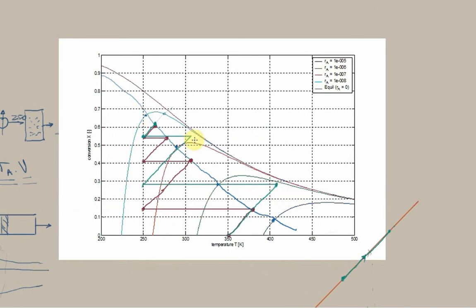Of course, in that case, we do have to double check, especially in regions up here, whether this rate is not too low that we require ridiculous sizes of the reactor. So we have to be sure we don't have kilometers tall reactor requirements. So if we can get away with reasonable size reactors over here, they won't be as big as these ones, but as long as they are of a reasonable size, this is probably the better one to go for. Right, so that's CSTR design.